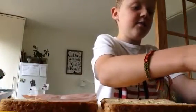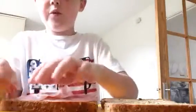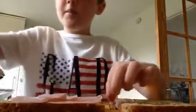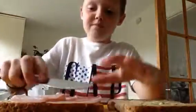I'll give you a little tip after I've done our ham, because I'm going to do a ham and cheese in case you just want ham or you just want cheese. So next you can put, and also another good tip is to put the pieces of ham on your buttered slice. So, and a good tip here is to use a bit more butter and put it on the ham.